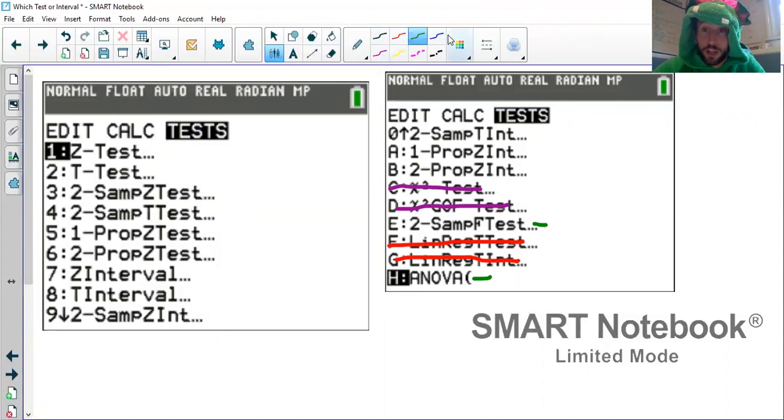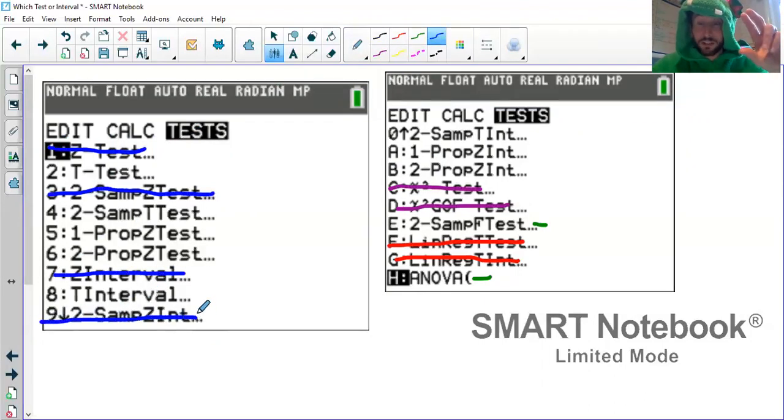Now, I will also say we did talk about means, right? For us, it's means t. But there are z-tests in real life that can be applied to means. Remember, that's if we know the population standard deviation sigma. So this z-test would be a z-test for means, the 2-sample z-test would be for means. But that's not going to happen, since we'd have to know sigma. Same with z-interval and then 2-sample z-interval.